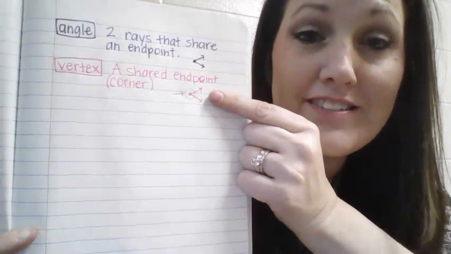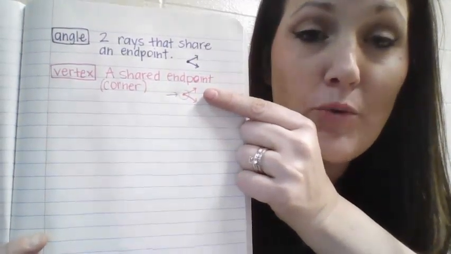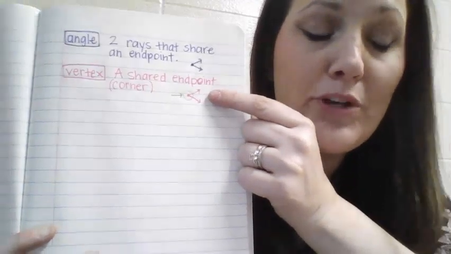So let me draw that. Here is the vertex, the corner. I drew a little circle and an arrow to it. So when you record it, I want you to do that too. But before we record this, let's learn the motion. So if we need the corner, the vertex, we're going to make an angle with our arm, not like you're showing your muscles, just a little angle, and point to that corner, your elbow. So when I say vertex, you're going to point to your elbow.